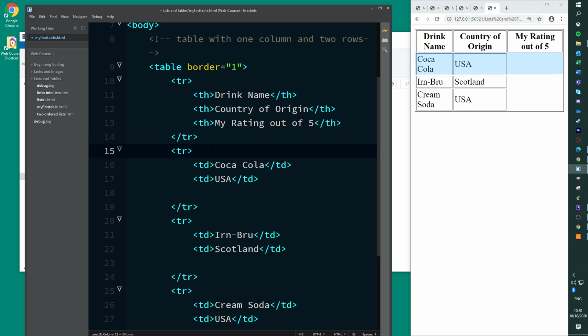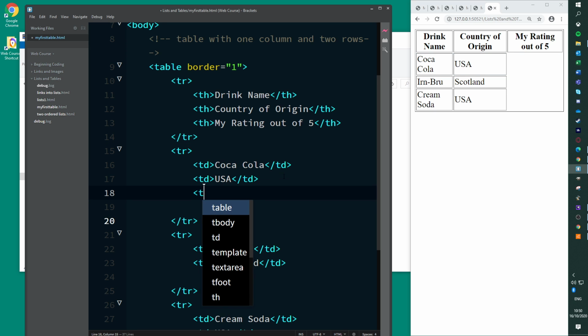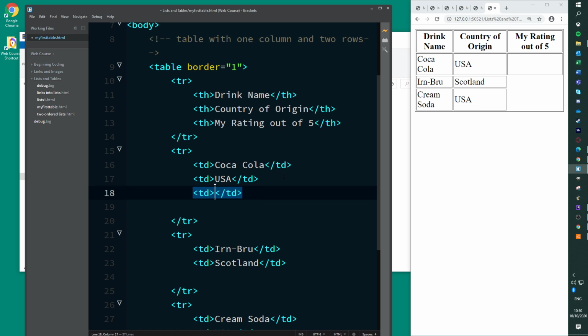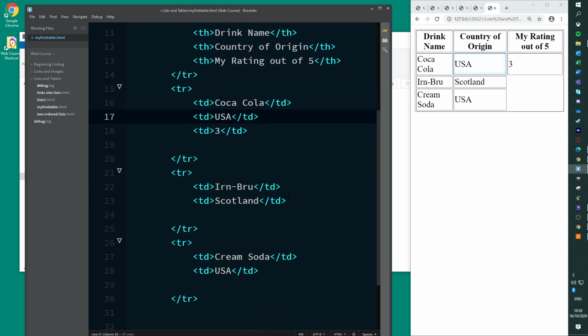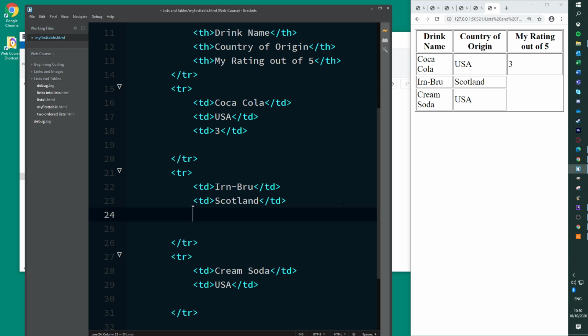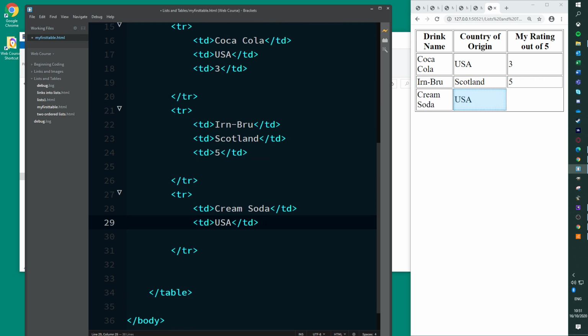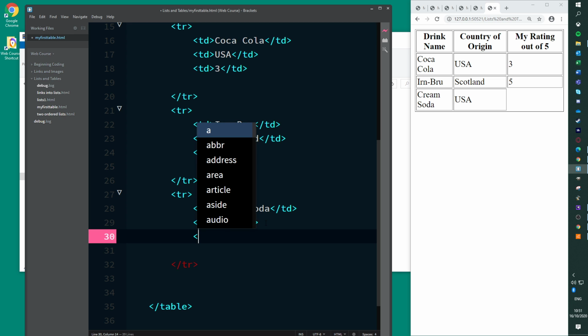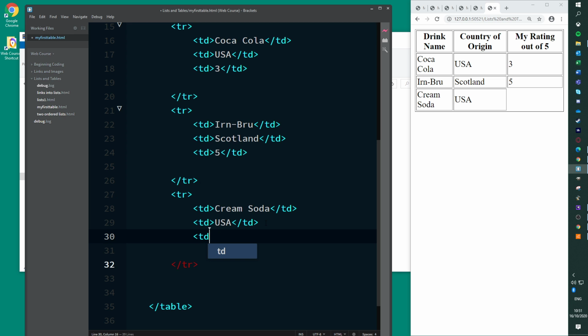So how much I like the drink. So Coca-Cola out of 5, I'll give that a 3. Irn-Bru, I'll give that a 5. And cream soda, I don't particularly like that, so I'm just going to give that a 1.